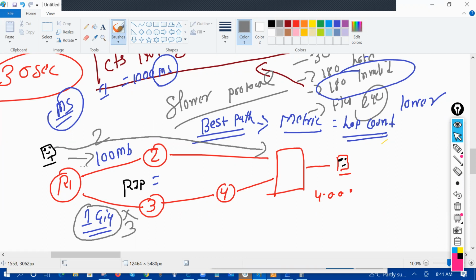So are you able to deploy it? Are you going to suggest to anyone, hey, deploy the RIP protocol in your network? If you have links like 10 gig and 1 gig, 20 gig and 100 Mbps, no, because the RIP protocol only understands the hop count. It doesn't matter what the bandwidth is. I always give preference to the lower hop count.